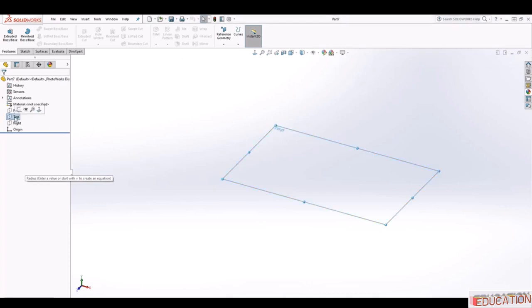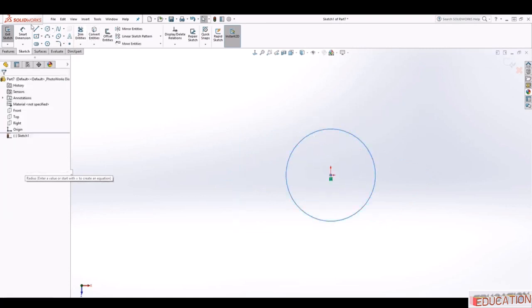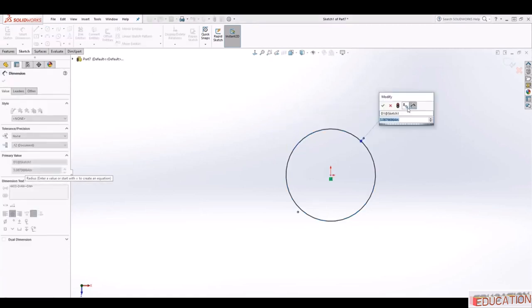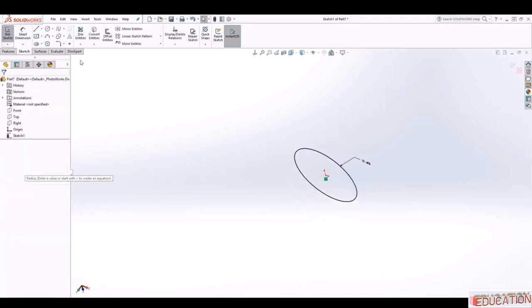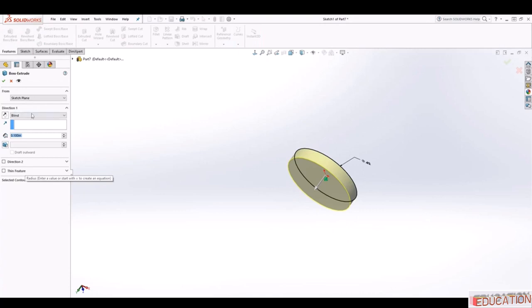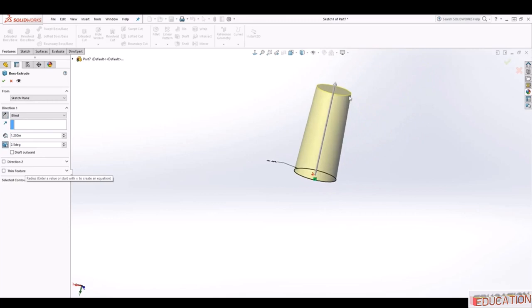So to start, let's just click on the top plane, select sketch, and draw a circle. Make the diameter of your circle 0.62, and this is inches, by the way, and extrude it 1.25, sorry, 1.25. And click the draft, and you want to draft it. So the draft, add an angle to it, 0.25 inward, and you want to click OK.